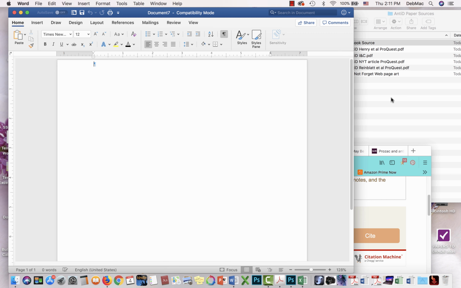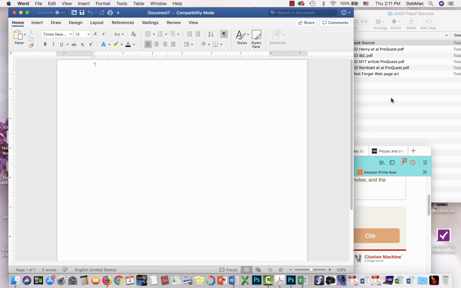When you go to do your works cited page, you will need, obviously, a blank Word document. You will need to have all of your sources gathered around you, whether that's in physical stacks or somewhere on the computer or as a series of links on your web browser.